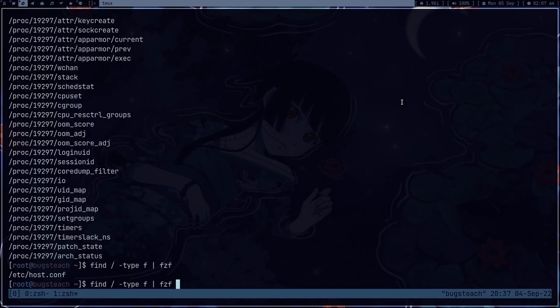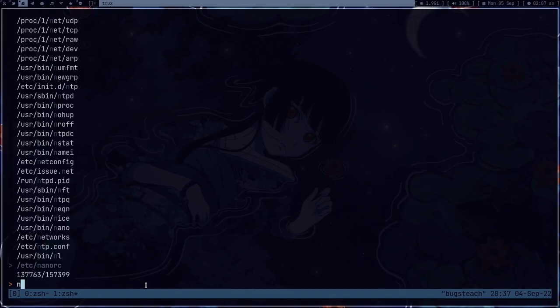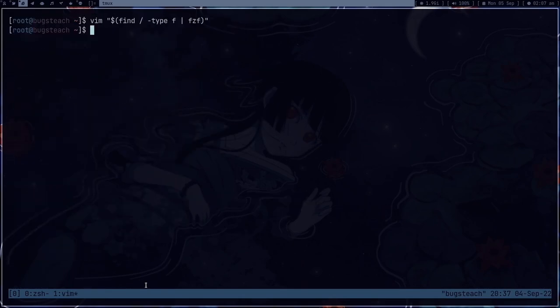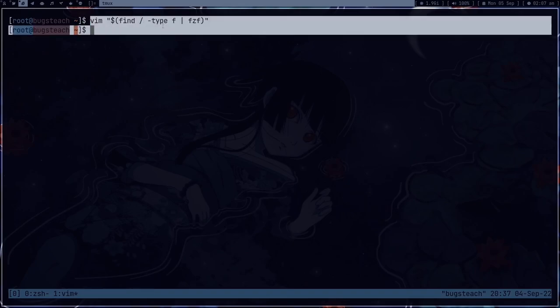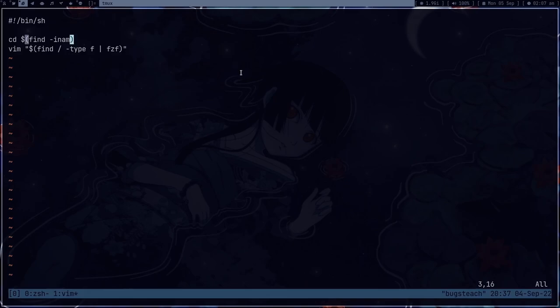So as you can see, it's printing the name. What I can do is use vim to open it, and keep this in quotation marks so spaces won't hurt us. So let's open ntp.conf. As you can see, it's so fast. It is a pretty good, cool script for a server. So let me copy this thing. Yeah, that's all the basic stuff which I need. Otherwise, people don't add all these things and they start working on the server. It's such a pain. So make it executable.